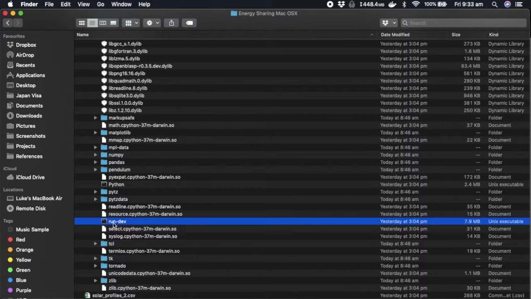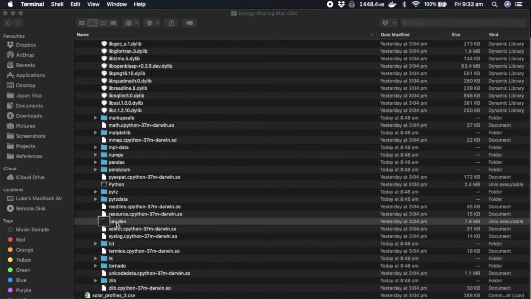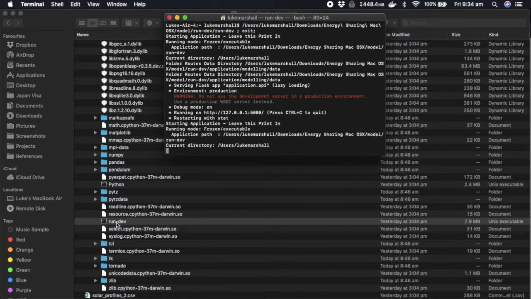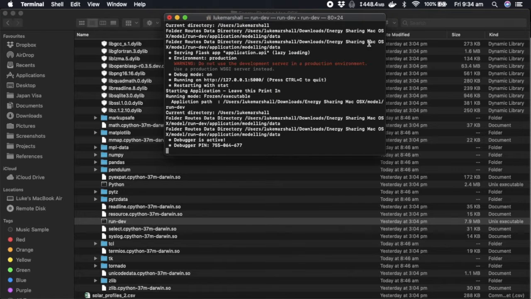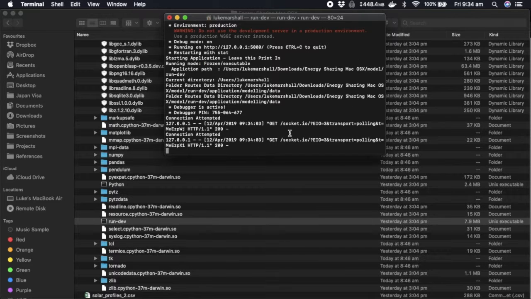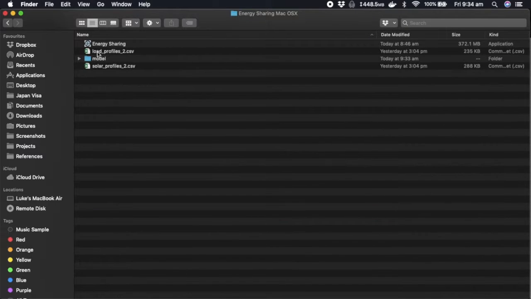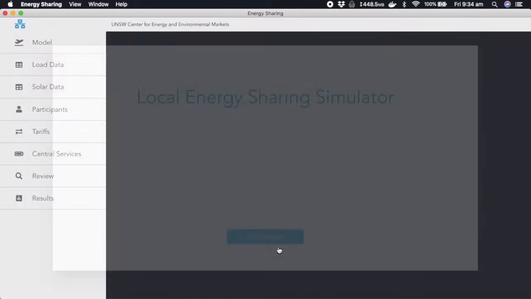This is that program, and I'm going to get you to double click on this first, and what it does is it's going to open it up in this terminal window, and you can ignore this but don't close it because it's the actual model running, and this will just be really useful. If any problems arise, we'll actually be able to see what happened. Okay, so without further ado, then we can double click on the energy sharing.